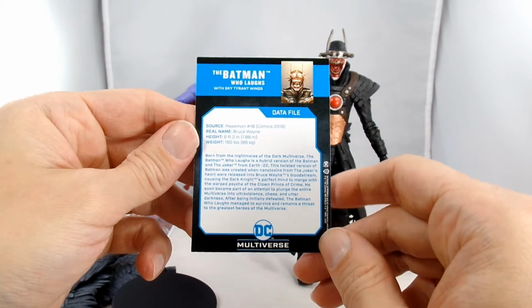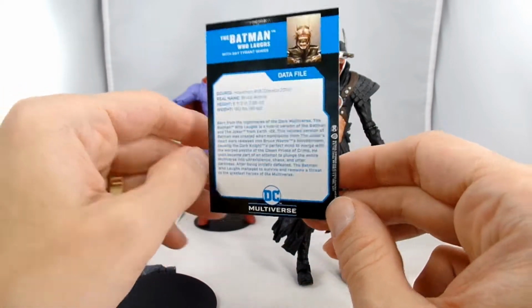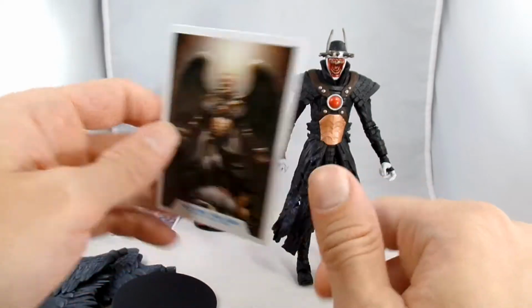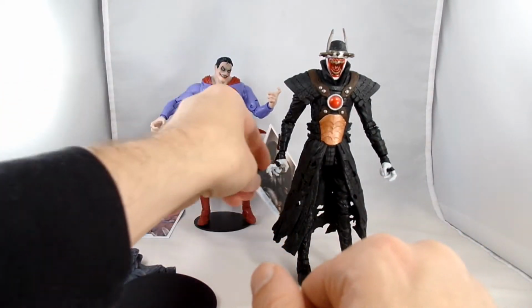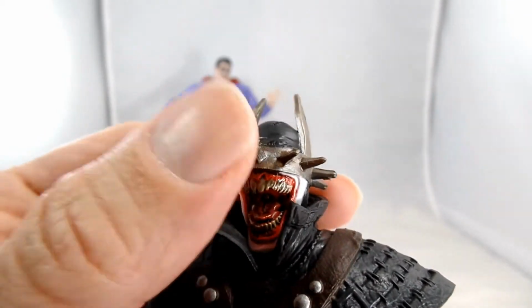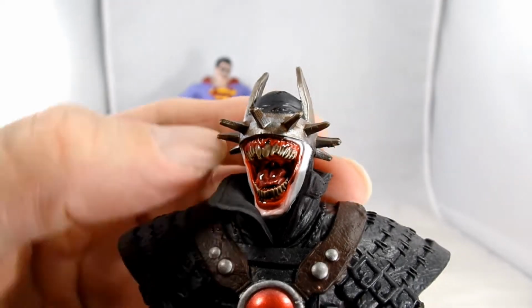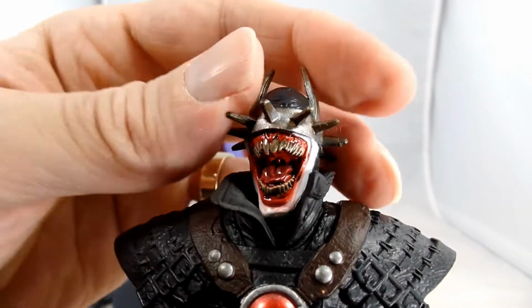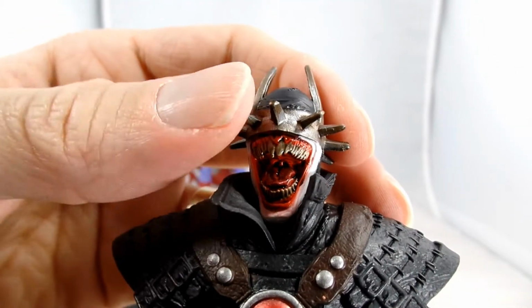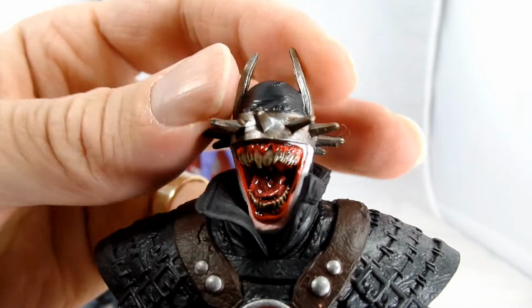And again, I just picked up the trade paperbacks, most of these, but I know his basic story. And if you don't, it'd definitely be one to read. But man, look at that mouth. Those teeth are all painted. Pretty dirty looking. Tongue's a different color. Put some saliva shine in there.